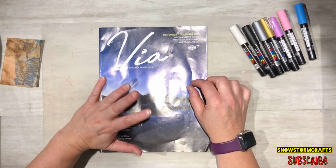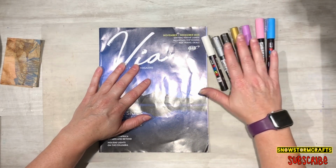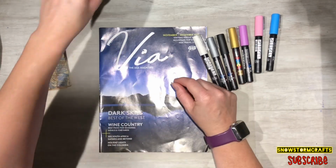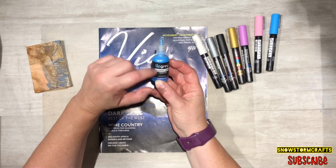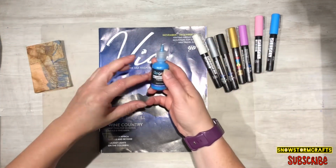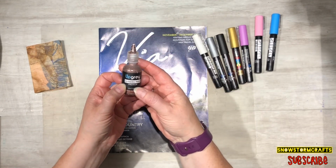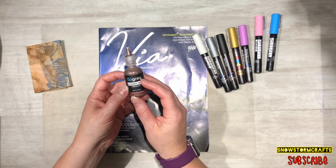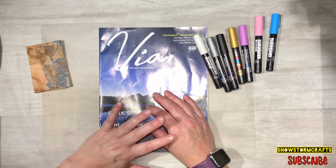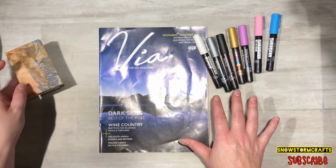So what we're going to do is just look through our magazine here, and I've got my Posca markers. I also grabbed out, maybe we'll do it for the cover, some 3D fabric paints. And I actually do have a big kit of them, just tons of different colors, and some are sparkly, some are not. 3D fabric paint works great. I love using them on covers, but you just have to make sure that's the last thing you do, because you're going to have to set it and let it dry overnight.